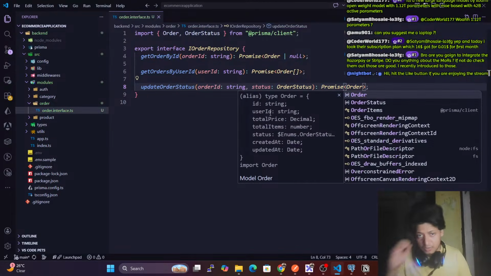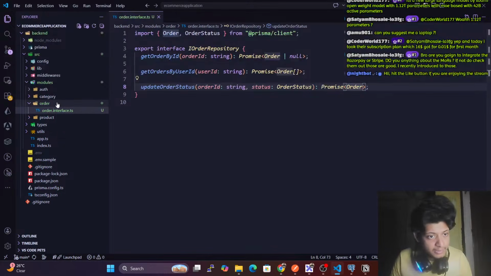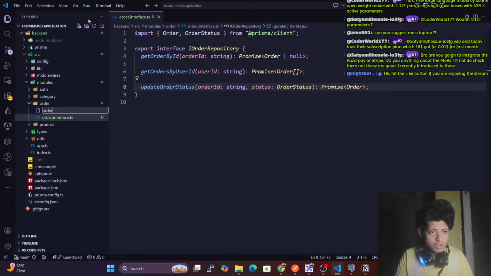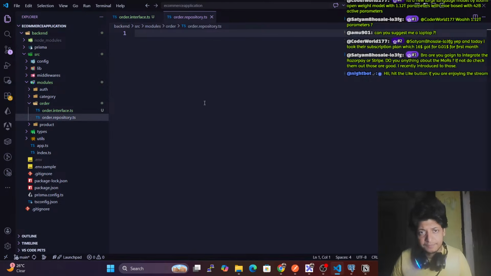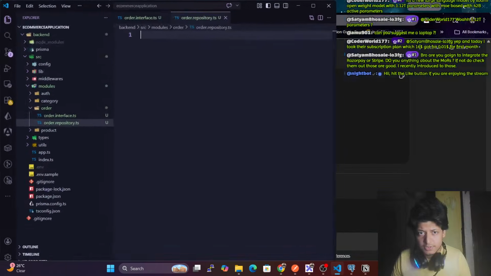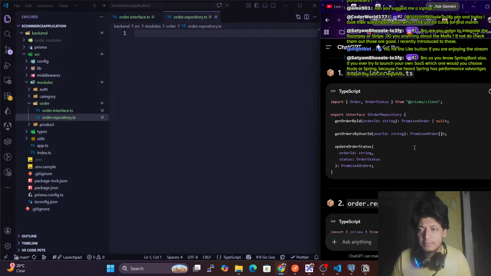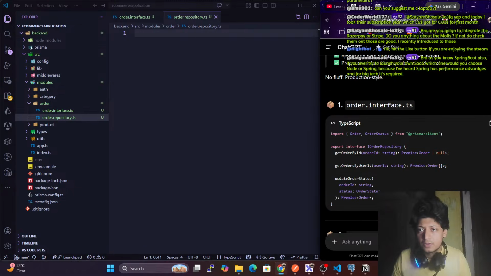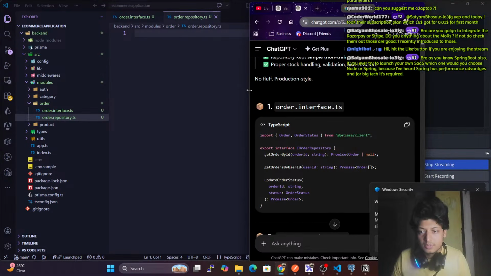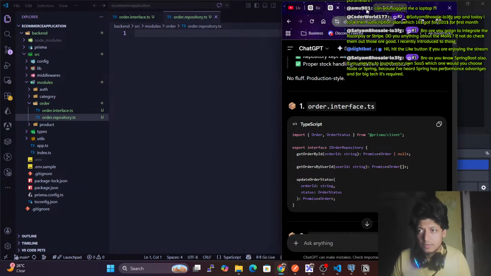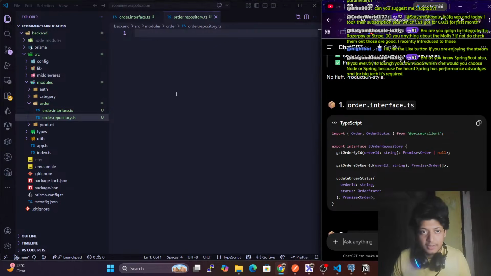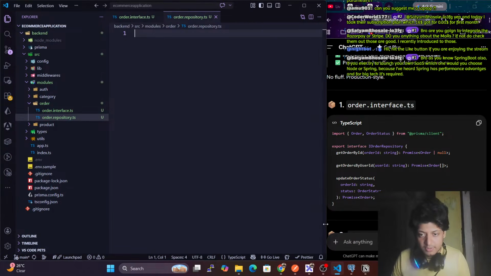Okay, we have this. Now we have to create the order repository, order.repository.ts. Okay, so we have this order.repository. Just a sec, and this also we can keep it like this. Hold on, if I take it here, keep it here, and yeah, so here we can have this.